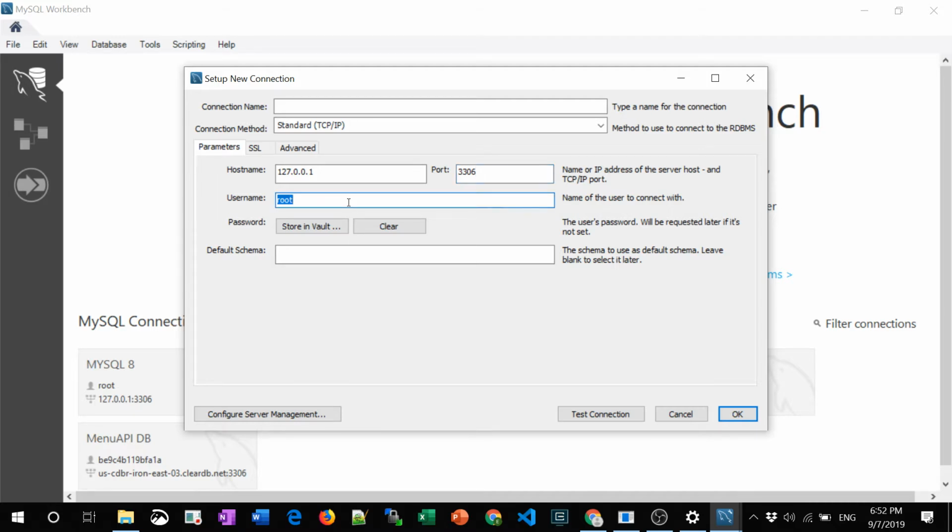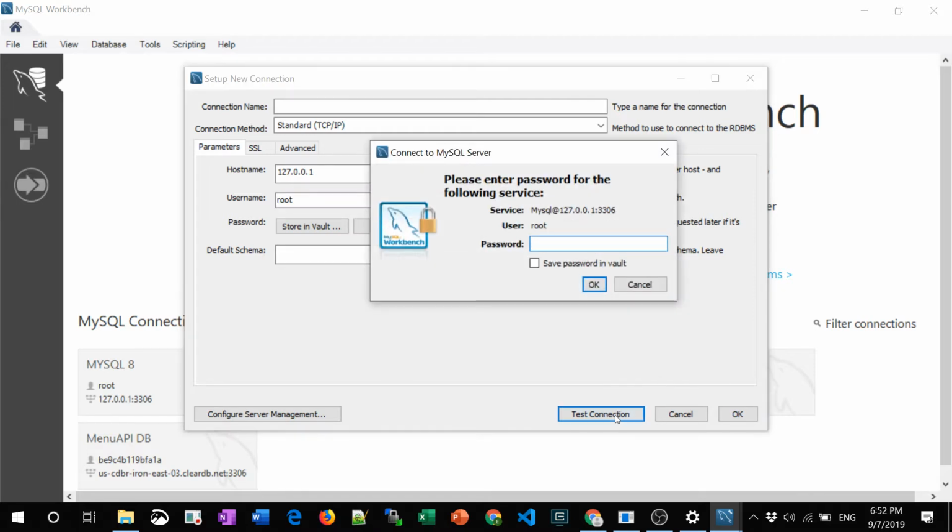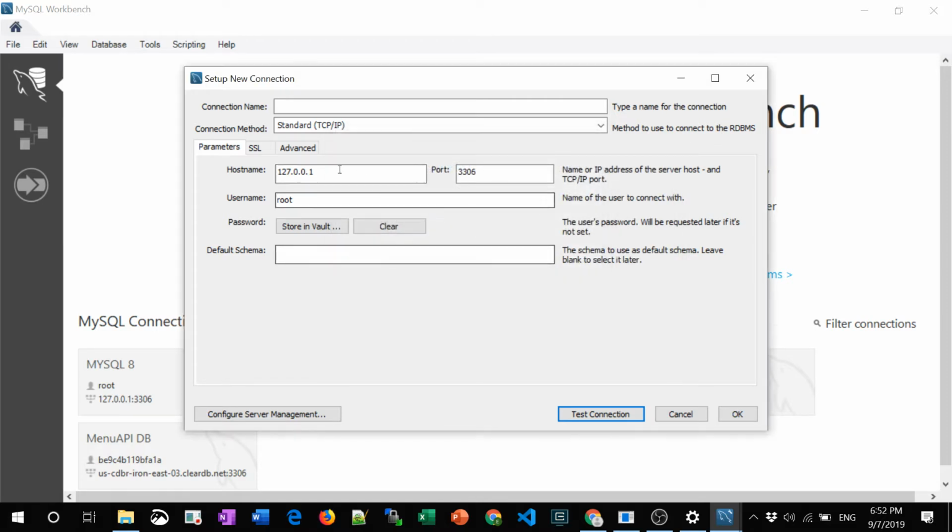The username root is the super user, and if you test the connection, it will ask you for a password. For development, try to keep the password as simple as possible. You don't need to make it too complicated. Only in a production environment would you want a 16-character very special password that you can't even remember. Once you have these few parameters, you can click OK.